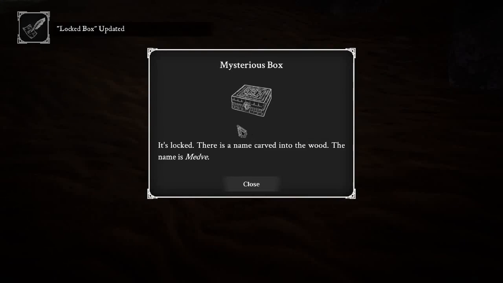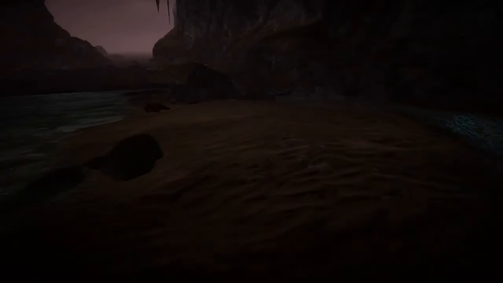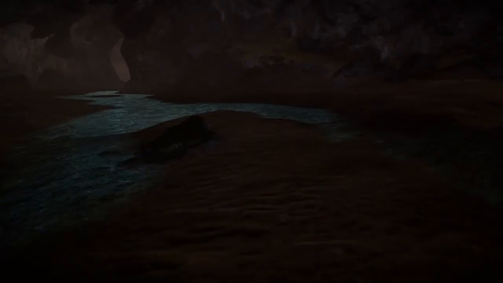And we have the mysterious box. It's locked. There's a name carved into the wood. The name is Medved. So now we can have a new topic. We can ask about this locked box, which, the way Lady Tiffmoor was talking, I think we're going to have to ask around about that. Maybe there's some more boards, since this is a cove, a smuggler's den, maybe? I don't know. It just seems a little off to me.